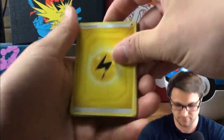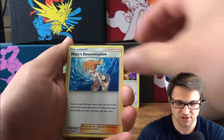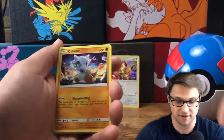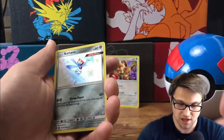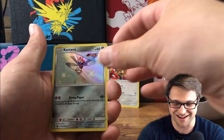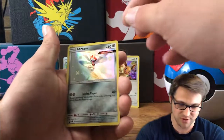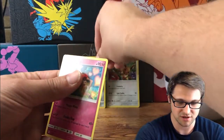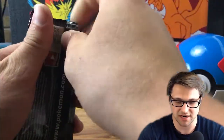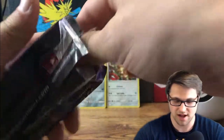And to the front. We start with the Lightning Energy. Pokemon Center Lady, Sabrina's Suggestion, Misty's Determination, Koffing, Cubone, Geodude, Jigglypuff, Staryu. Hey, a shiny Kartana! Nice! I do not think I have this one yet. We're gonna see if we have it in the binder later today. And a Mr. Mime, but there's our shiny Kartana in the back. Got our first shiny of the video. See if we can get any more out of these packs.